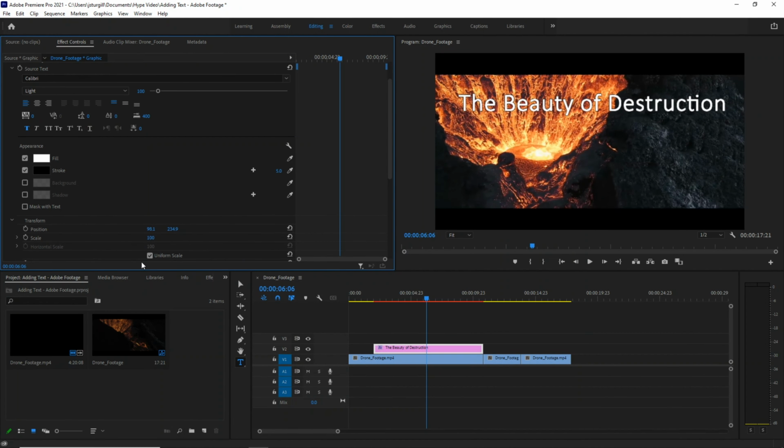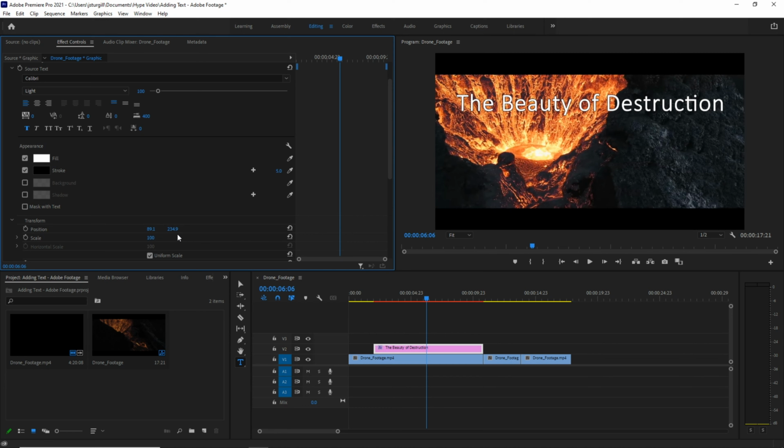I'm going to try to get this as close to being centered as possible. So I moved it on accident. Let's move that back to about 93. That looks pretty centered. Maybe a little bit more to the left. All right, let's try it there at 89.